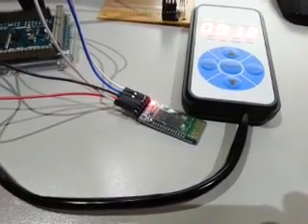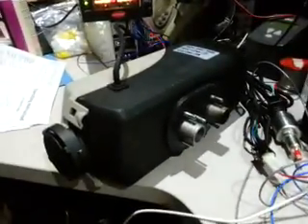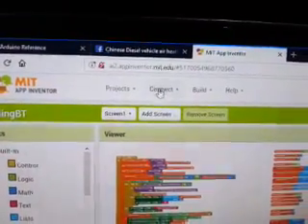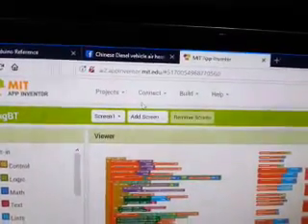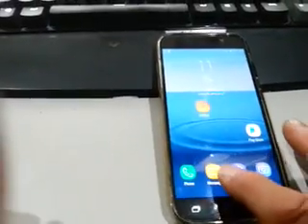You can see it's not actually connected to anything at the moment - it's just flashing furiously. Over here we have our heater. So let's kick this thing into life. With App Inventor we can go Connect - let's reset this connection first - Connect or AI Companion, and that gives us a QR code to scan.